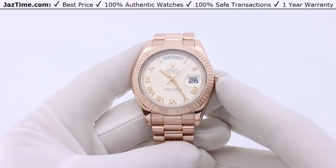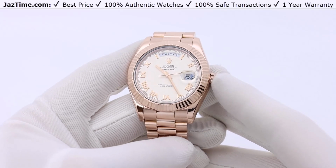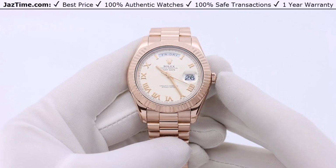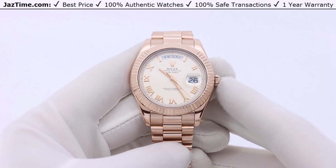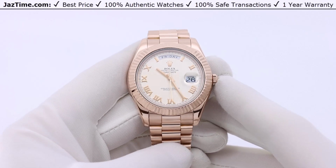And if you just Google Day-Date 1 or 2 versus Day-Date 40, you'll see Jazz Time has done some comparisons on them so that you can see the difference. At any rate, the main difference is that 41 millimeters is 1 millimeter larger. You might not think that's a lot. It actually is not a lot, to be honest, but it is something.